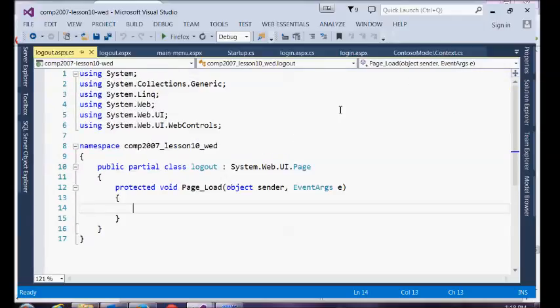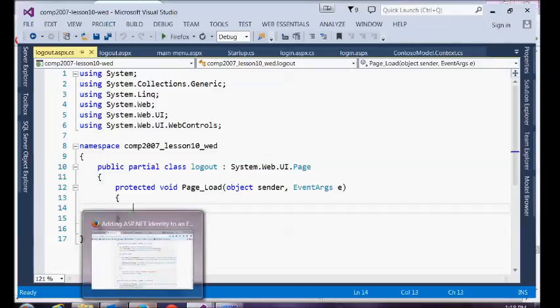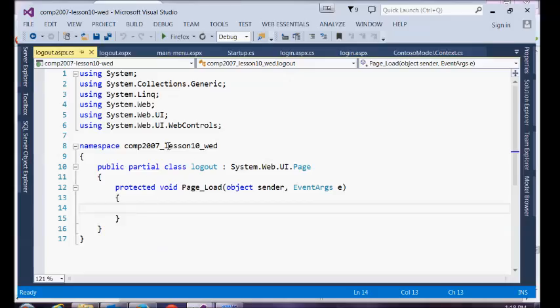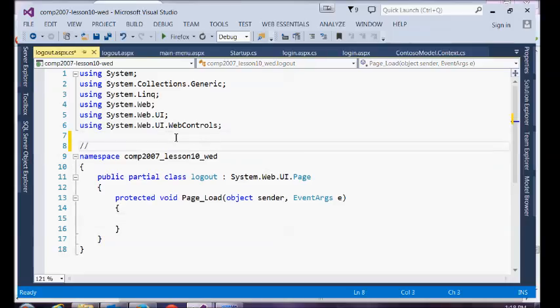Now we'll need to make references to Owin because we need to call the Authentication Manager sign-out method. That Authentication Manager class is part of the Owin security. So we still need the same three references in order to handle logout.